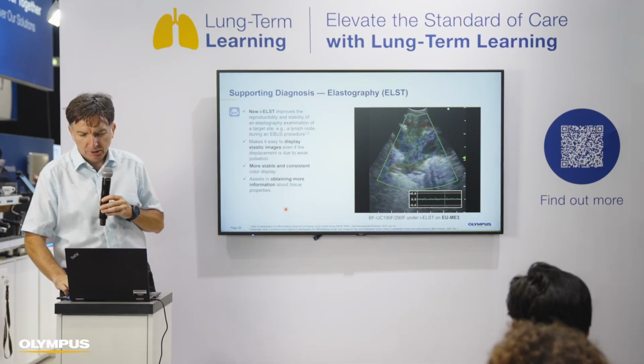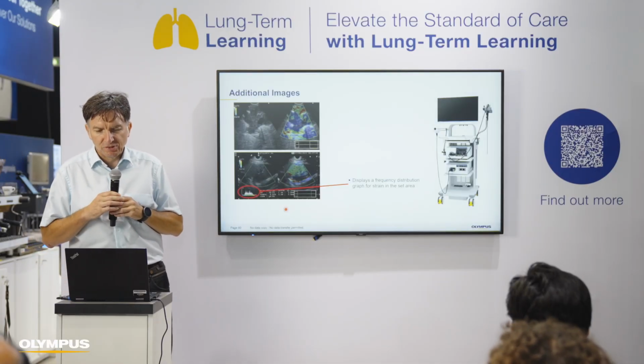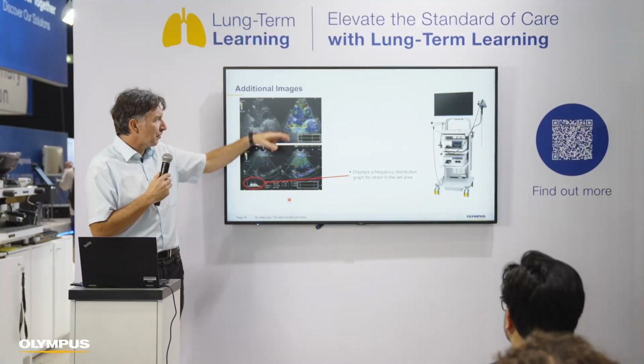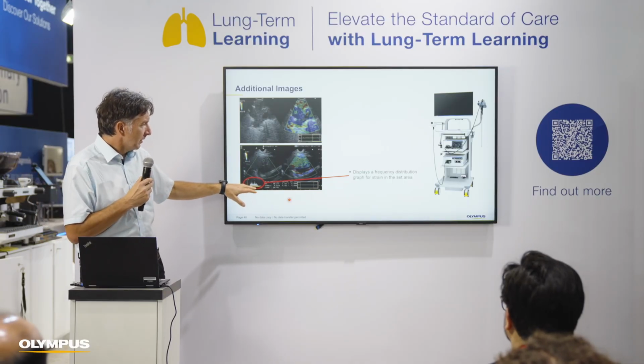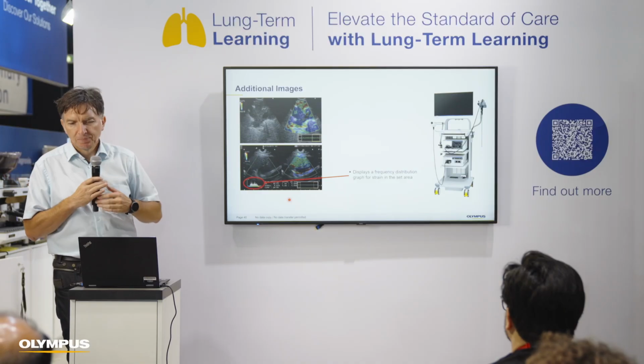So this is maybe a feature which saves you some time. And the next feature which Olympus didn't have before is this strain histogram, which proved to be maybe even more accurate in analyzing the lymph nodes than the strain ratio, which I showed you before. So we have now even the histogram in the lower left field of the image.